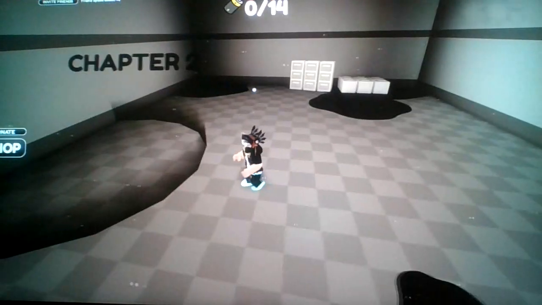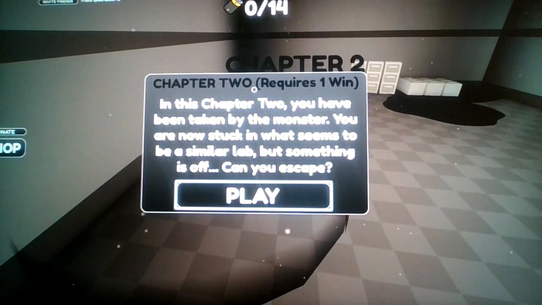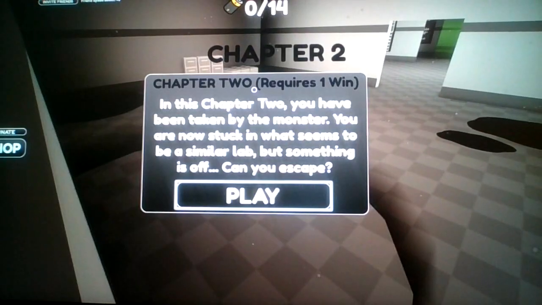Oh. This does not look good. Okay. In this chapter 2, you have been taken by the monster. You are now stuck in what seems to be a similar lab, but something is off. Can you escape?